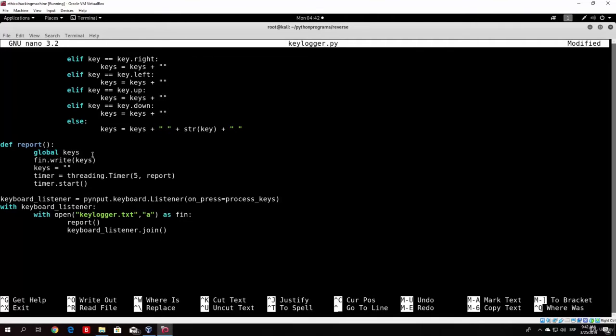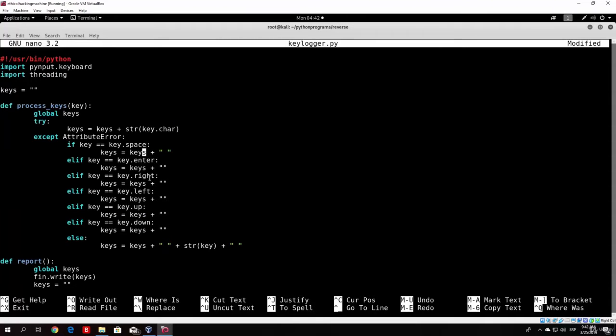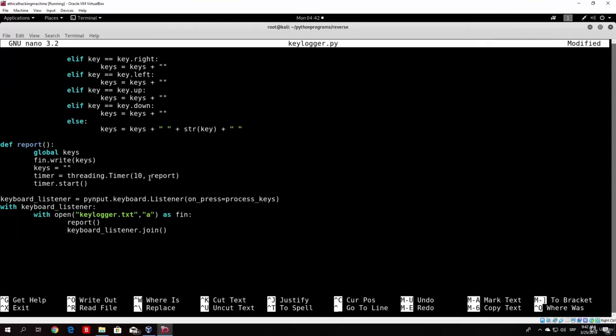Then we set keys to be nothing. Then we call the function every 5 seconds, which we will change to 10 seconds. And we also listen for the listener of our keyboard. So let us see if this will actually work.